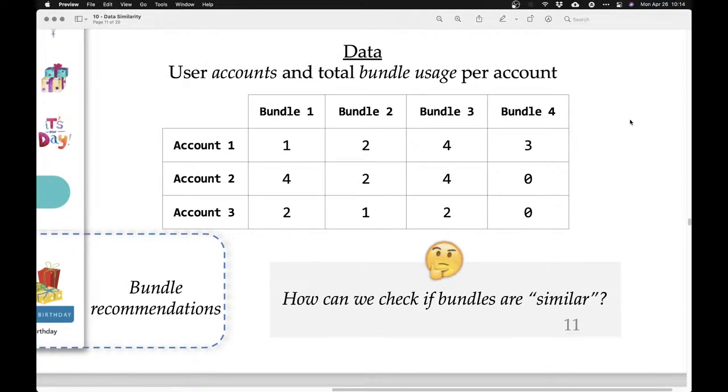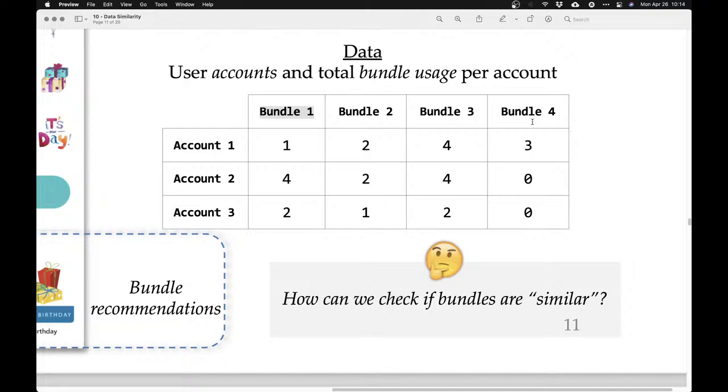What we'd like to do is understand. Now what we want to do ultimately is, given one bundle, let's say bundle 1, I would like to know which of these other bundles I might recommend. If you like bundle 1, which of these other bundles might you like? Does this question sound familiar? It's like when you log into Netflix and it says, because you watched, I don't know, Narcos, you should also watch such-and-such, right? So because you like this, you should also like that, potentially.